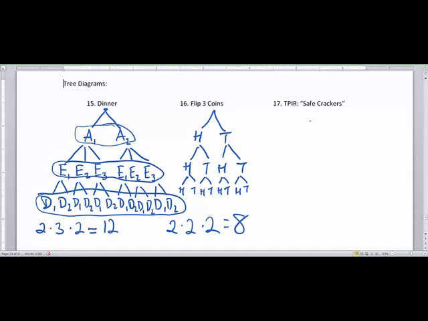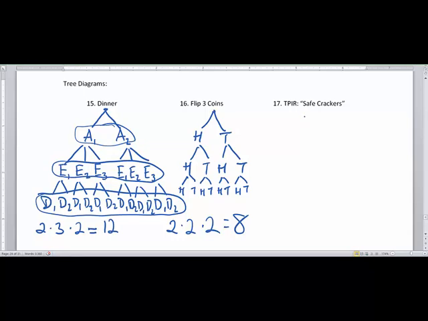Now we're going to get to one of my favorite games on The Price is Right, which is called the Safecrackers game. The Safecrackers game was for a pretty good price, usually some trip or some very high-end appliance, usually between $3,000 to $7,000. But what you had to do in the Safecrackers game is you had to actually bid on a lower cost item and get the price right to win the big prize.